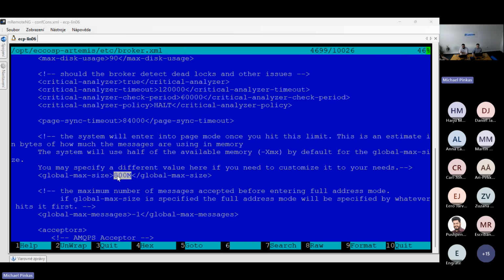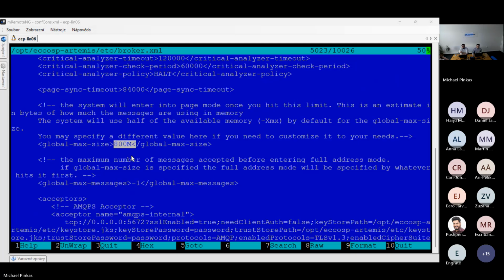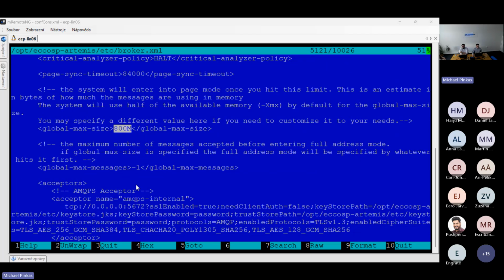This limit is for the queues. It is recommended to be lower than the actual limit of the broker for performance, so the broker can effectively cache and does not have to garbage collect as often.